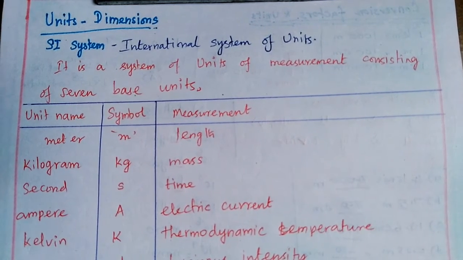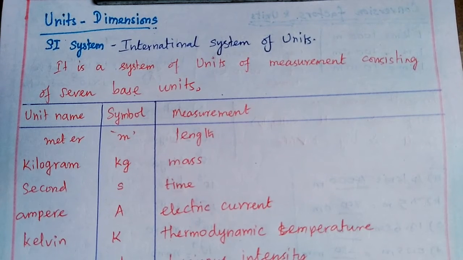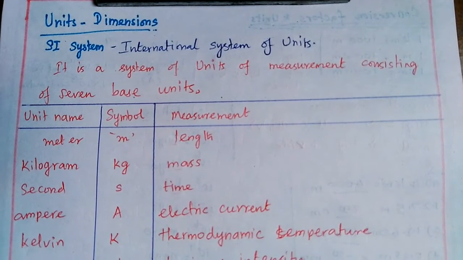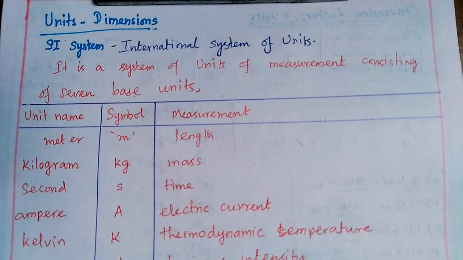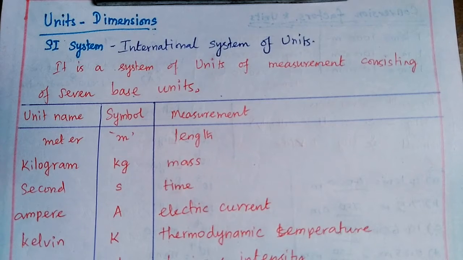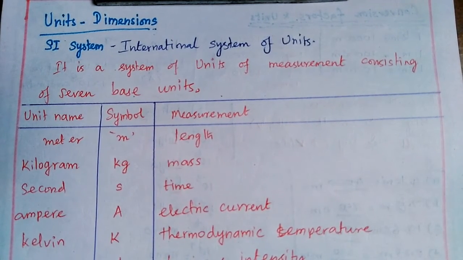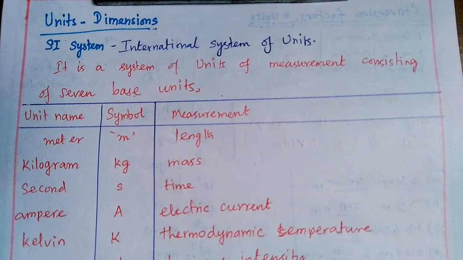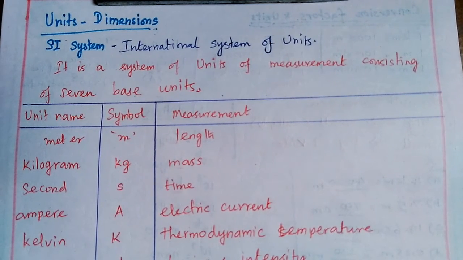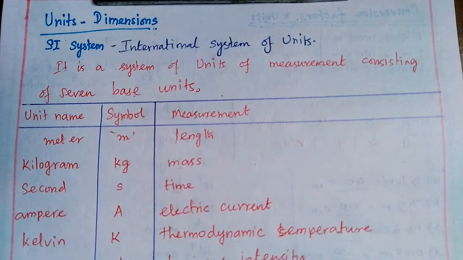So there may be different kinds of units available. For example, length is a physical quantity, and it can be measured using different kinds of values. The length may be measured in centimeters, meters, or nanometers, according to the large or small value. And we may have weights. The weight can be measured in milligrams, grams, and different kinds of values. If it is large in weight, tons can be used, metric tons and others.